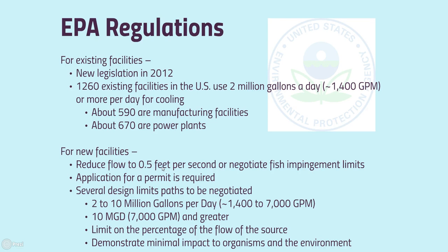I've worked on projects where it wasn't necessarily the fish that they were worried about. They were worried about the pumps and how much damage the pumps would take from, say, just different critters or different things finding their way into the system itself. So the EPA set this limit at 0.5 feet per second, and that's at the inlet. Now, a lot of other groups, you can open up the inlet so that speed is not going to be really a problem to meet. You just keep opening it up until you get to your certain circumference, and essentially you're meeting the requirement.